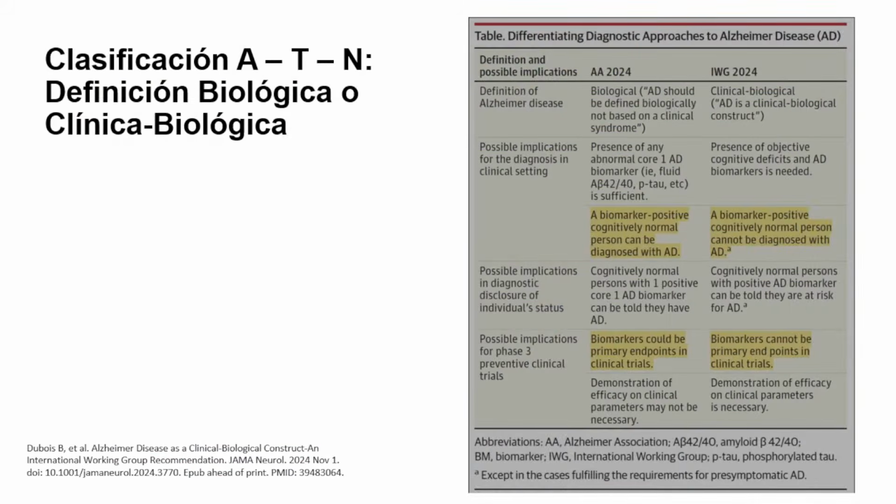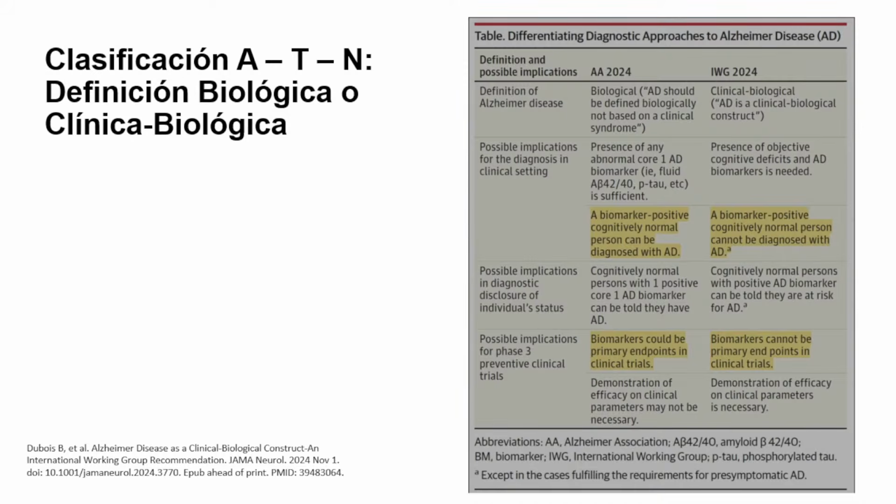Básicamente la discusión no es sobre los biomarcadores, sino la forma como los llamemos. La Asociación de Alzheimer habla de que podemos hacer diagnóstico preclínico de la enfermedad y podemos decir que una persona con un biomarcador fuerte para Alzheimer tiene enfermedad de Alzheimer desde etapas preclínicas, pero el grupo de estudio lo quiere nominar como una persona en riesgo de tener enfermedad de Alzheimer. Independiente de eso, es reconocer que estos biomarcadores son fuertes y que van a trazar una progresión en la enfermedad en el caso de los pacientes que lo tengan. Ya si lo llamamos en riesgo o lo llamamos ya como tal enfermedad de Alzheimer, pues es una discusión que sigue en curso.